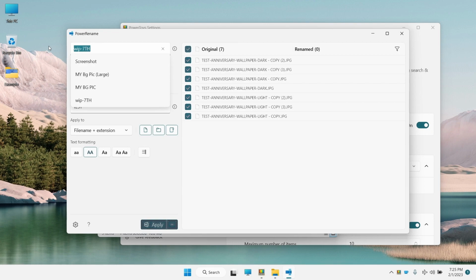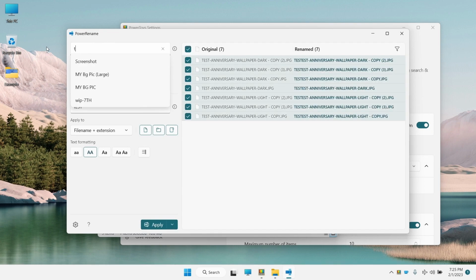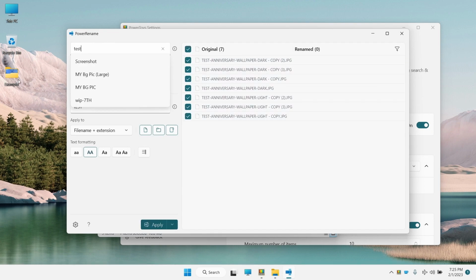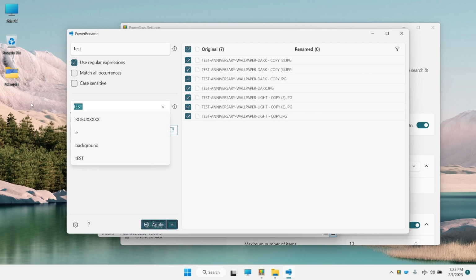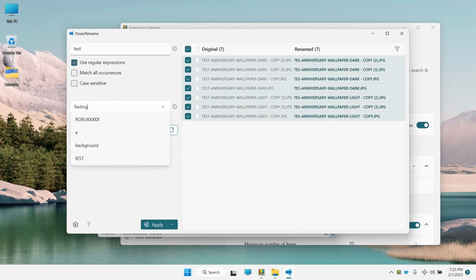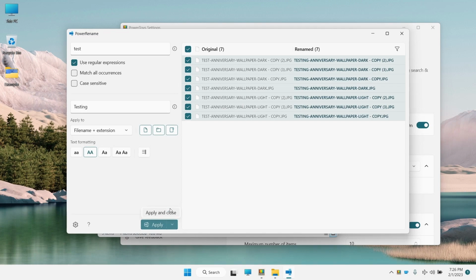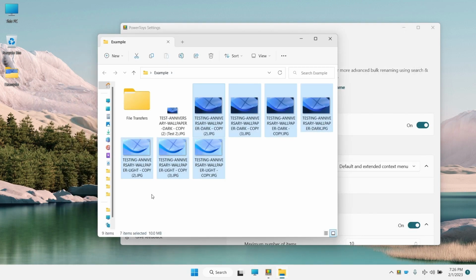Then let's say we need to replace the word test. Just leave it blank if you don't want to change it. So I want the word test to change to testing. Then just click Apply and close, and voila, it renamed everything from test to testing. Hope you can see the difference.